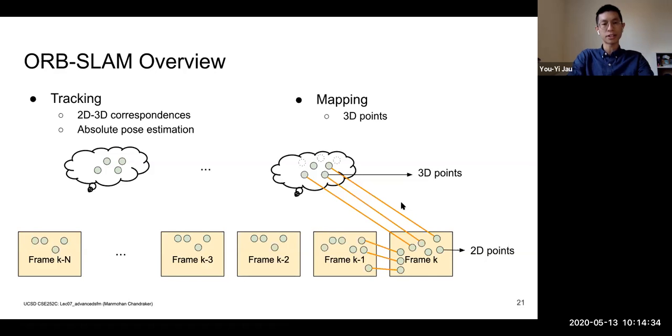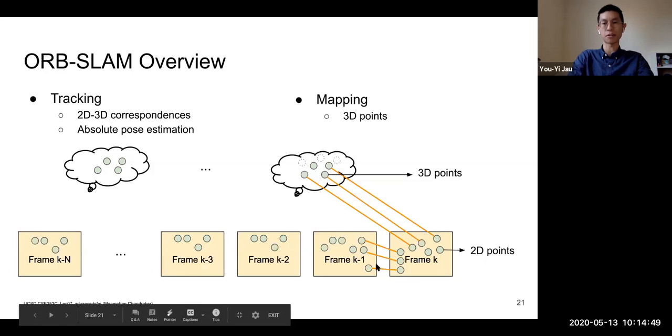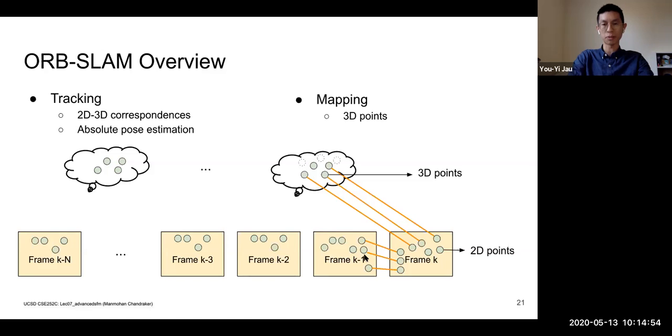That is the basic pipeline for visual odometry. We then take a look at the SLAM pipeline. We use an example of ORB-SLAM. SLAM is similar to visual odometry, but we care about both tracking and mapping. We can also use 2D correspondences to find the relative camera pose. And when the 3D points are available and we find the 3D-2D correspondences, we can solve for absolute camera pose. But how do we get these 3D points? You can imagine they are points in the map.